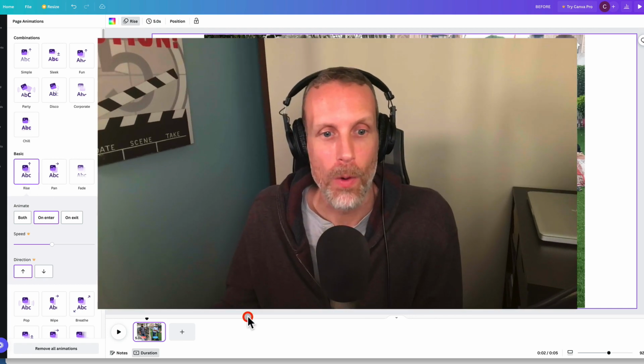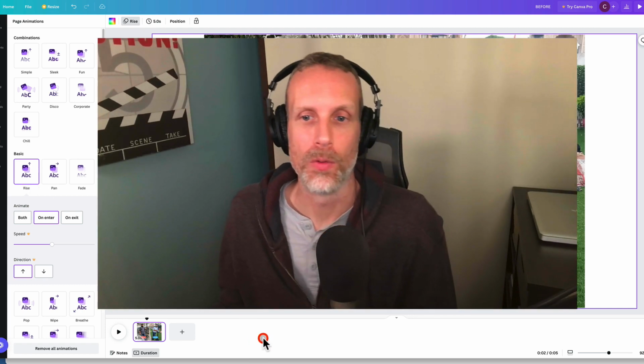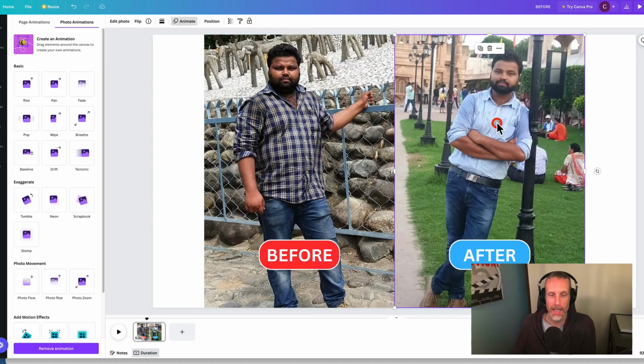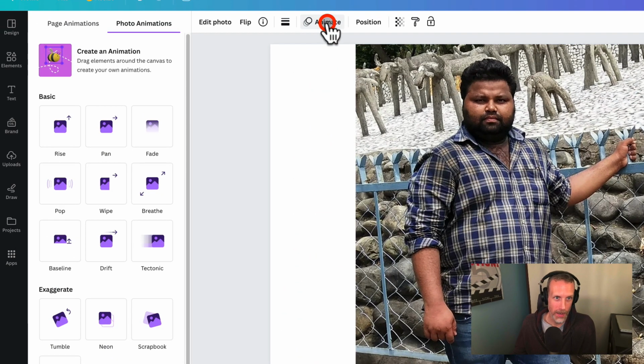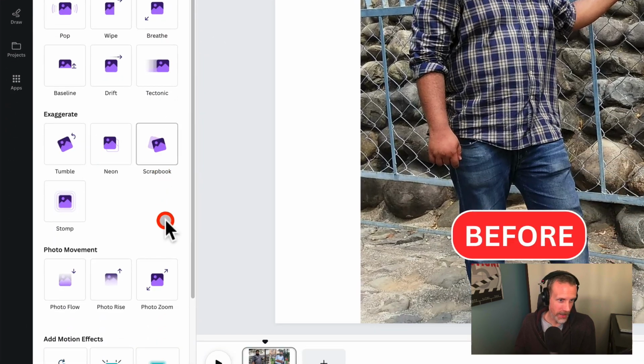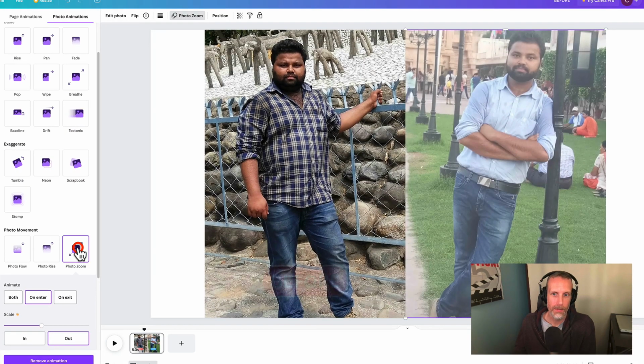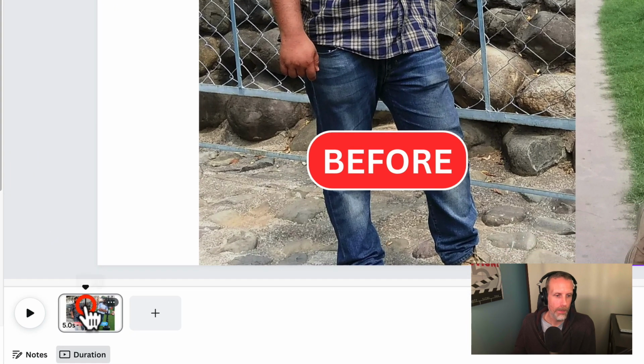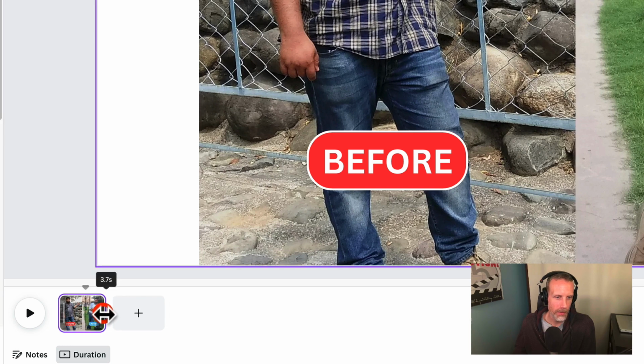The next thing that we want to do is we want to make sure that there's still a continuing animation as this plays through. So we select the after side, come back here, make sure animate is selected. And then what I'll do is I'll add a photo zoom. I'll hover over again. Boom, the right side keeps moving through that, which is what we want. Now, this slide down on the bottom is 5 seconds. We don't need it to be that long. We can drag it to about 3.5. There we go, but we're not done.